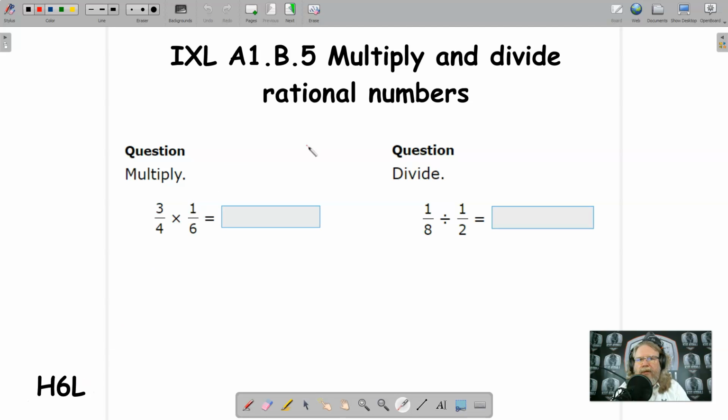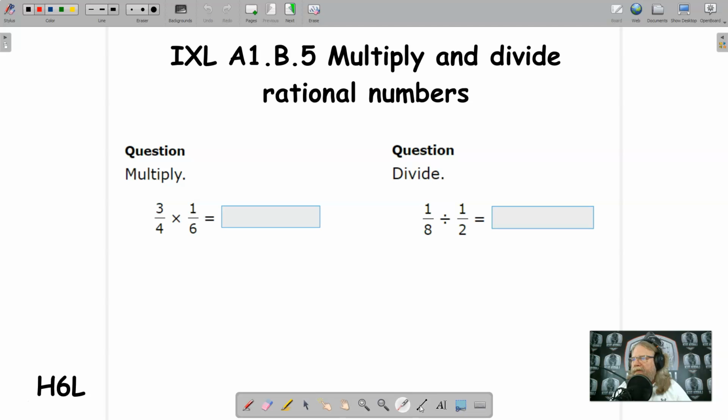So, rational numbers, and particularly fractions or decimal numbers. Numbers that aren't so friendly sometimes. Not numbers like 1, 2, 3, 4, 5, which actually are rational numbers because you could write 5 as 5 over 1, it would be a fraction. But we're talking about fractions, decimals, mixed numbers. How do we deal with those?